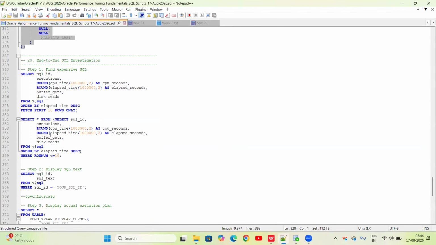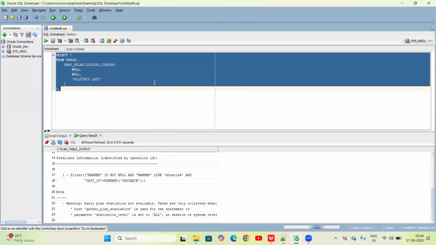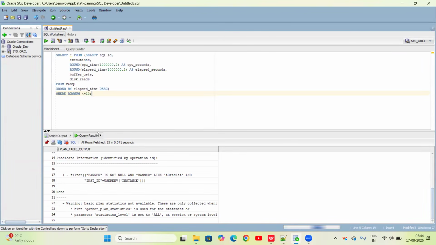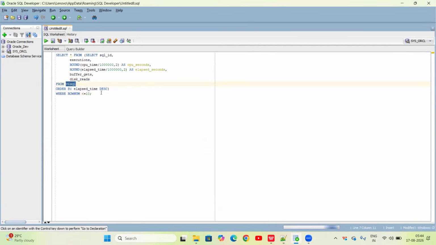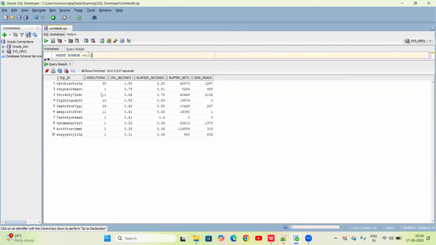Once we get a performance issue, first we will run this $SQL view only. First identify what is the top SQL. This is the top SQL, so we will take the SQL ID.